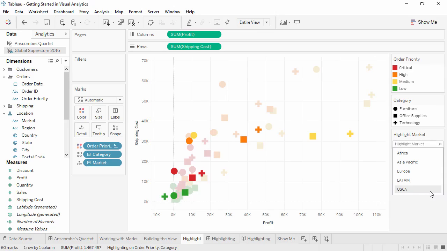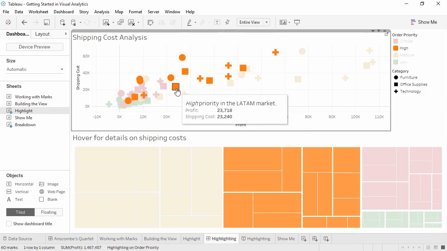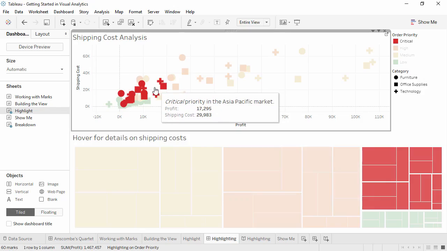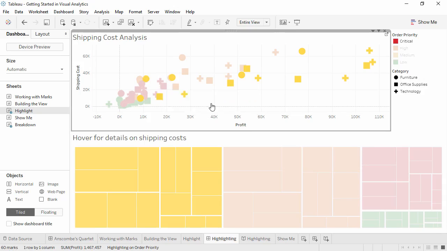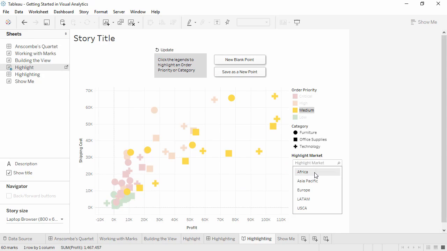Highlighting can be a great way to call attention to specific marks. In dashboards, highlighting actions can provide interactivity, even across worksheets using that field. In Stories, highlighting can be saved to preserve a specific selection by updating the point.